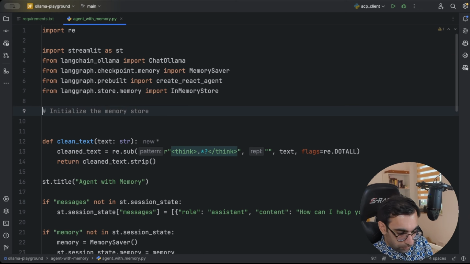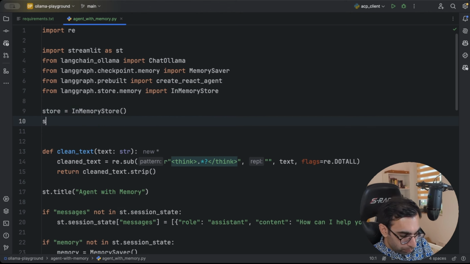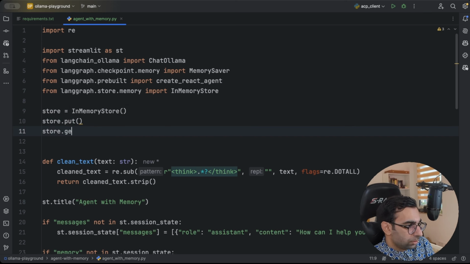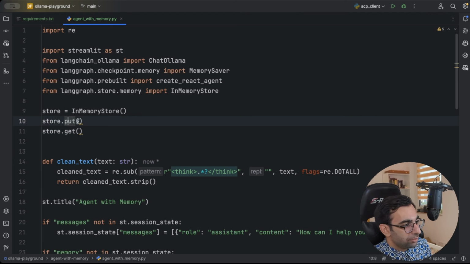And then you can create an in-memory store and use it more or less the same way that you are using this checkpointer. For example, it has a put method, and it has a get method also. So you put, for example, information about this specific user ID, because it's now beyond the thread scope.